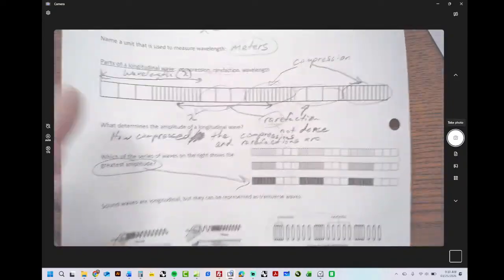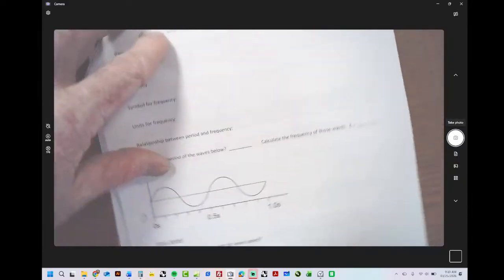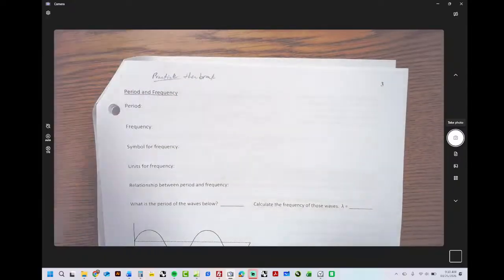Where we left off was the bottom of this page. Mostly what we have to do is on page 3, and there's not too much, although there's some math here. We've got a bit of math to do. Oh, you can't see that.